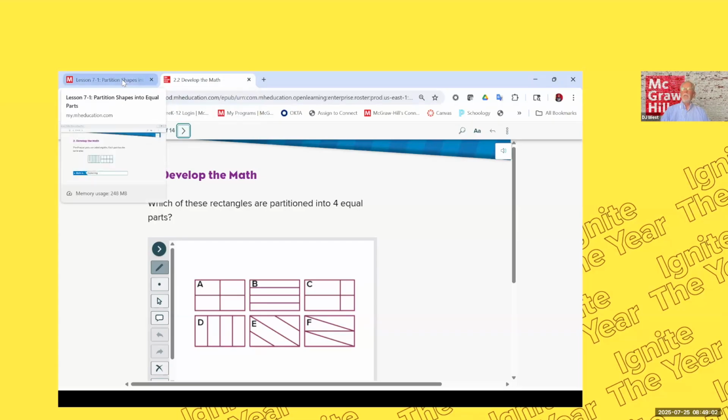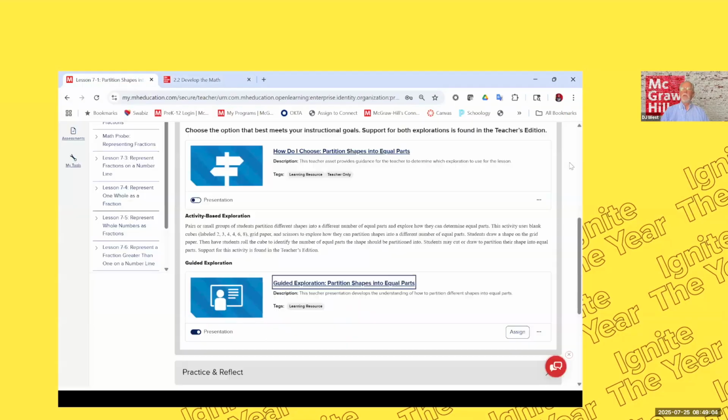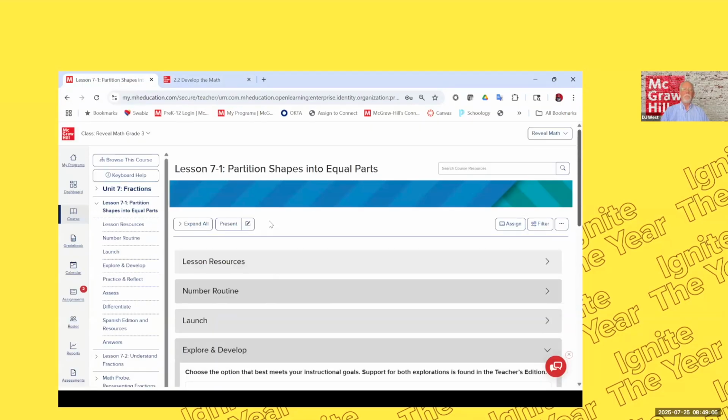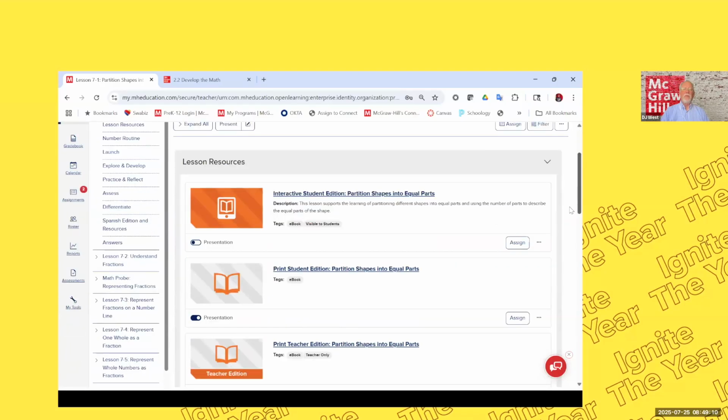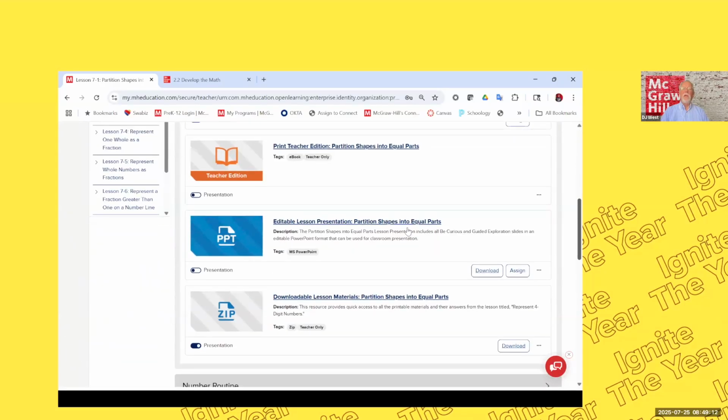If I go back, close this, and look at my planning resources right here, you're going to notice those same slides will be in my PowerPoint presentation. The only difference is I won't have the interactive tools built in there because it's PowerPoint. So that's a great way to bring that lesson up.